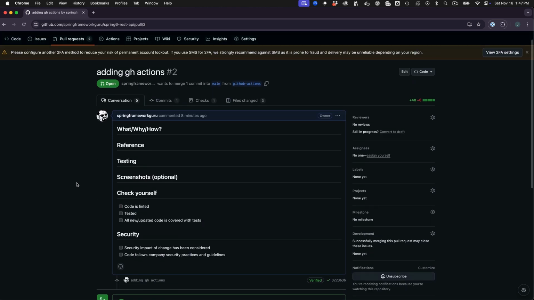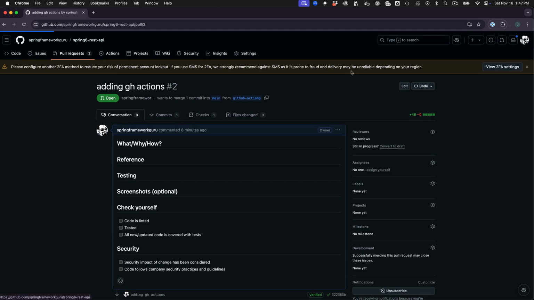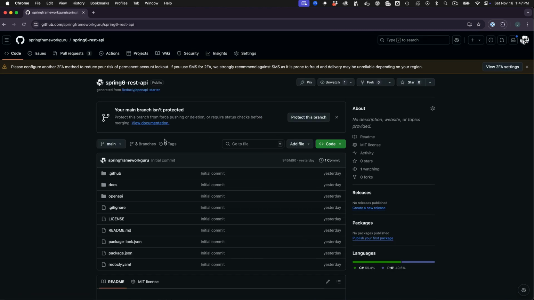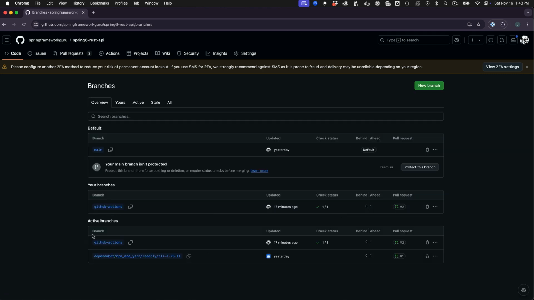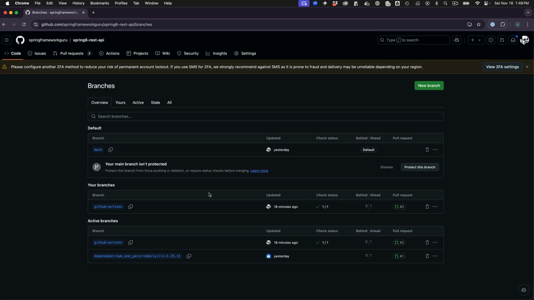And now the one thing that we do need to do is set up a branch called GitHub Pages. So I'm going to come here to the code before we go ahead and merge that. And I'm going to go to branches. So that's the working branch that we have. And let's go ahead and create a new branch. I'm going to call that GitHub Pages. And sourcing from main is fine. I'm going to say create a new branch.